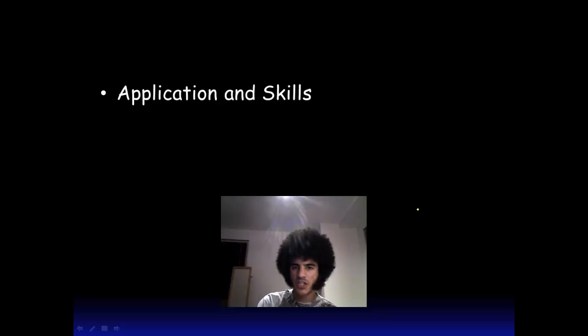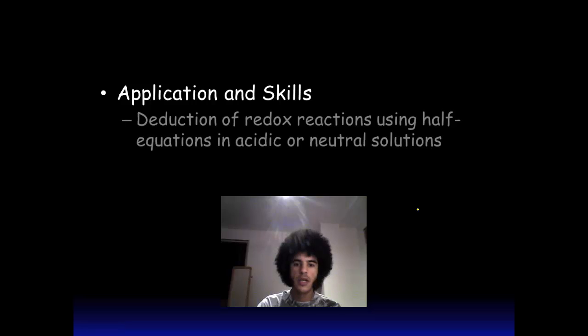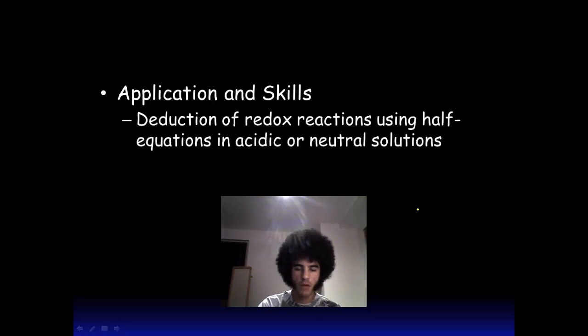The particular part of the course that it's relevant to is the application skills of 9.1 of the IB chemistry curriculum, which says deduction of redox reactions using half equations in acidic or neutral solutions. And what I'll be focusing on is this acidic bit, because they're quite tricky, and I find that students find this particular part really hard.